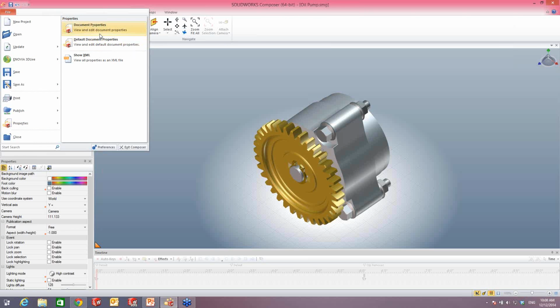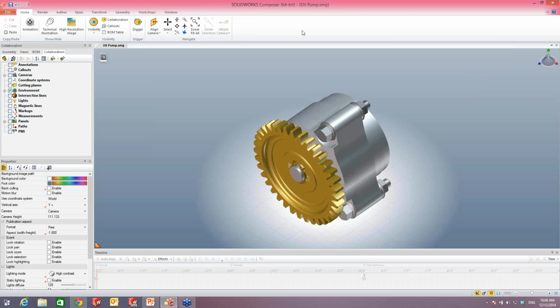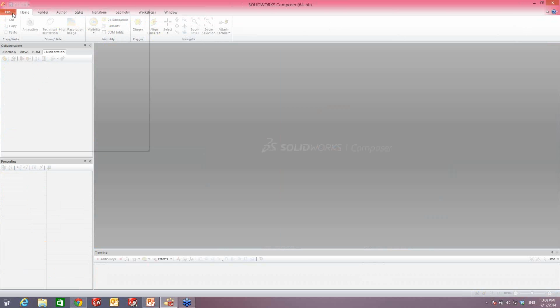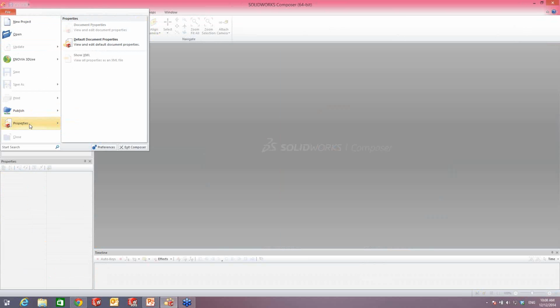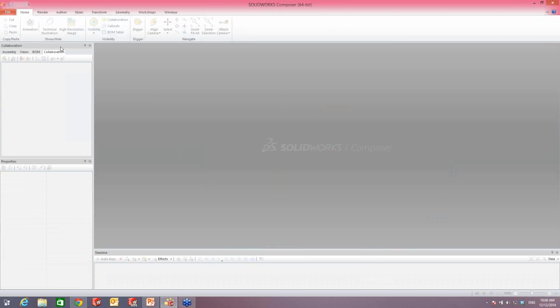The first applies to the open document, which is important to note because if you don't have a file open, let me just close this up, and you go to File, Properties, you'll note it's grayed out and non-selectable. So if you have a document open, that's going to apply, as I said before, to the existing open document. So let me just quickly open that up again.